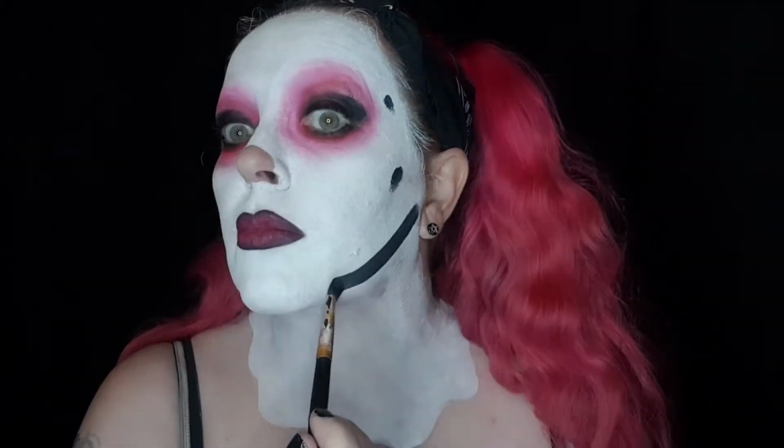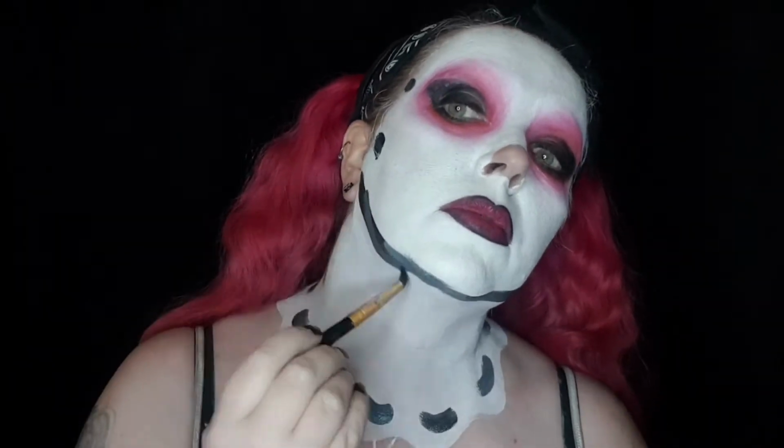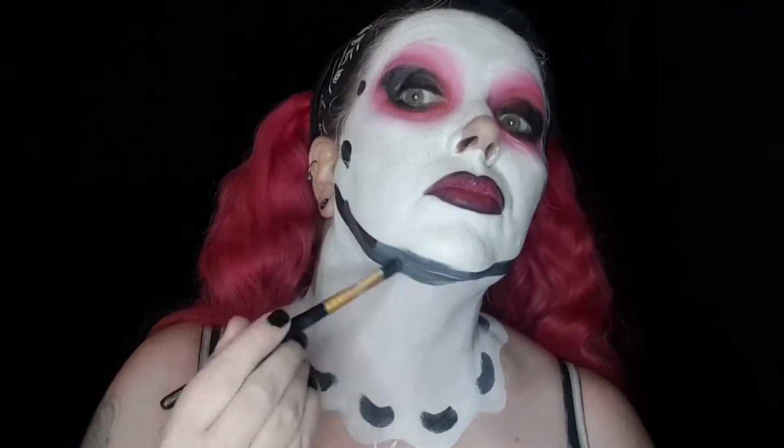Then we're going to take the blendy brush and the black face paint, and we're going to dab on those contour marks, ready to blend, and we're also going to apply a nice defined chin bone. We're going to add a little bit of black down there in the dips of the ruffles. Then we're going to wipe our brush off a little bit if it's too wet, and then we're just going to start blending that down into the white area of our necks.